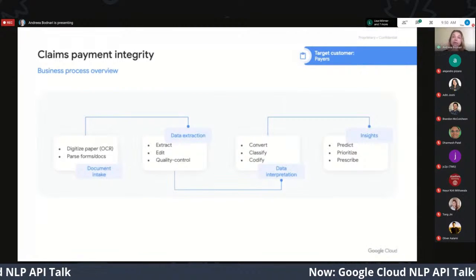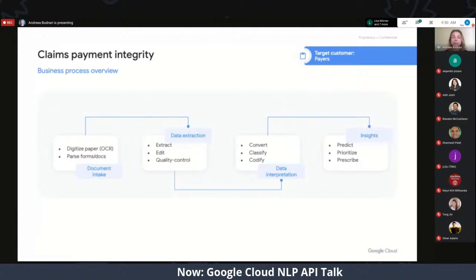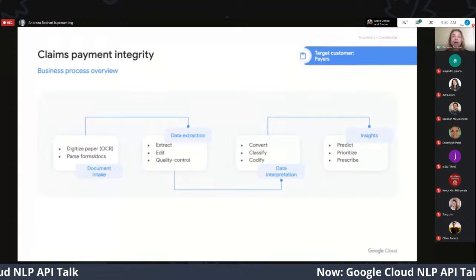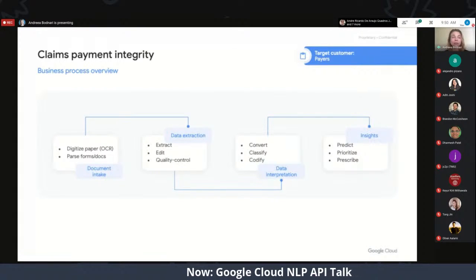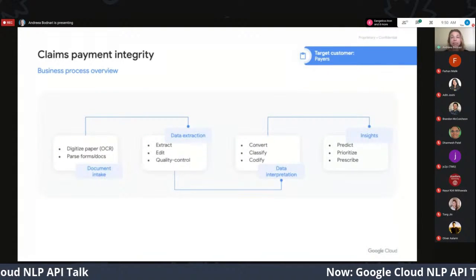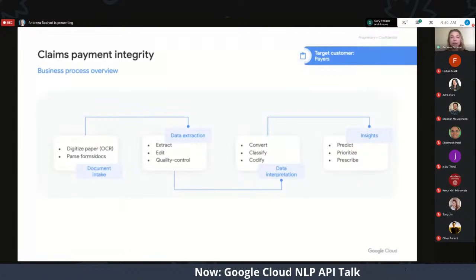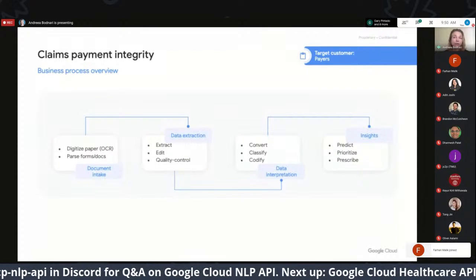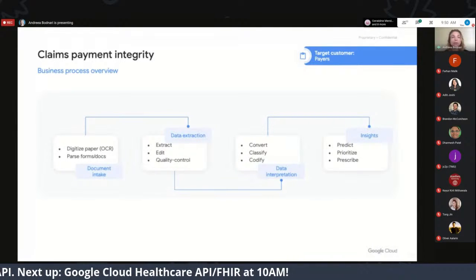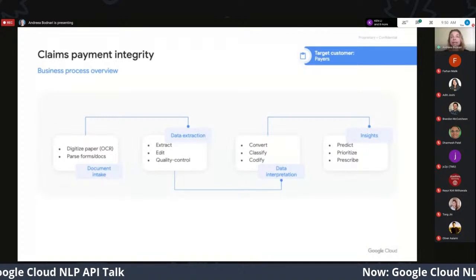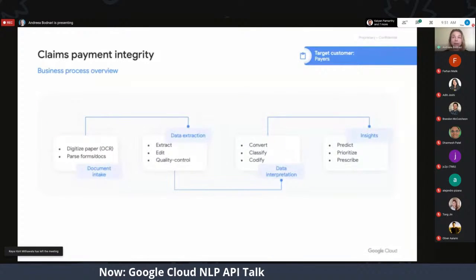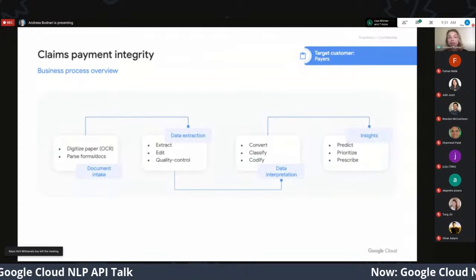Now, when we're looking at payers, who represent a large percentage of all of the activities that are financed in the healthcare services, payers have complex life cycles and complex value chains. Most of the value chains in the payer ecosystem are focused around document review. The business process starts with the intake of a document that can be either a claim, or a medical record, or some form of a survey.